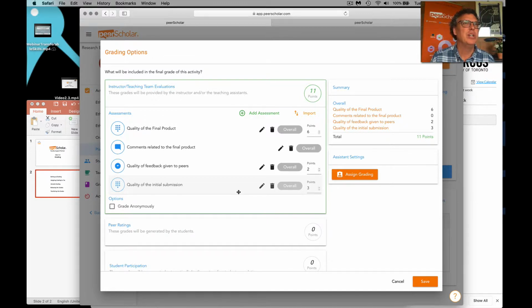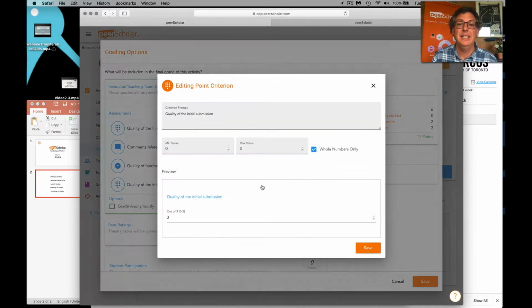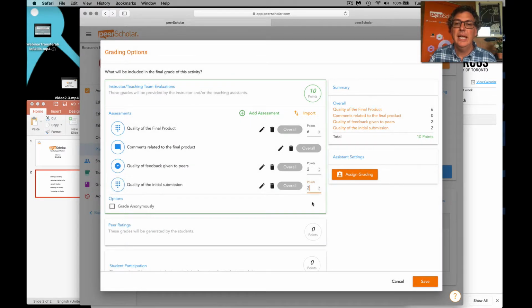What you're trying to avoid here is students who, oh, this is due last minute, let me just submit 4 sentences. And if they do that, then the people who get that to review obviously don't have much to work with. And so things don't work as well as when they really had done a good effort in the first place. So to encourage them to do a good effort, you might want to make it something like this, a 3-point scale. And again, in fact, I think I use a 2-point scale. If I wanted to edit that, I think I use a 2-point scale here when I do this, literally. And what I ask TAs is just take a quick look at the submission.